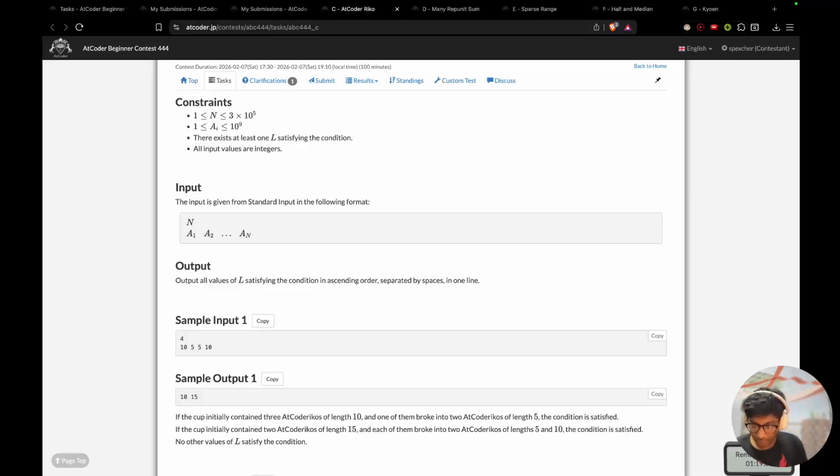Like for example, this 4, 4, 4 case. These two are same. But if I start with an 8, it can split into this 4 and 4, but the number of elements is odd.